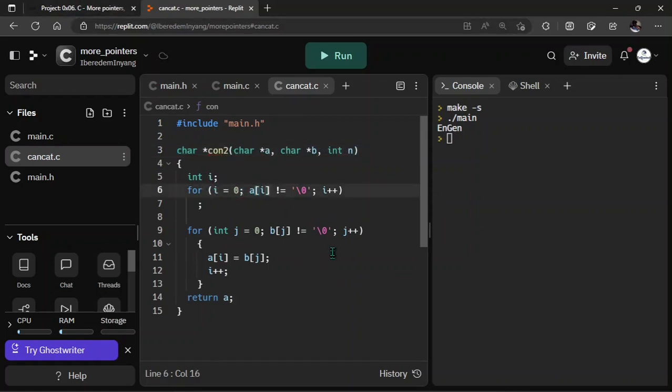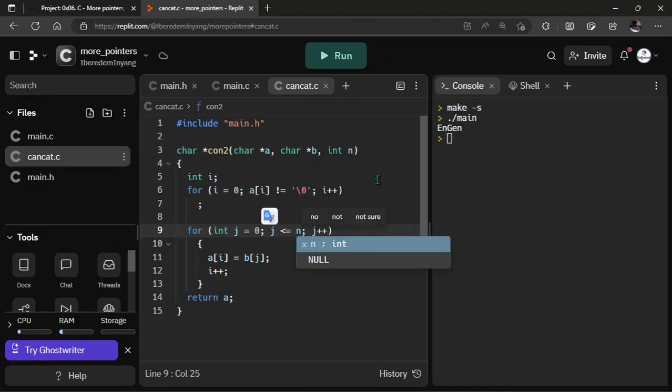Okay. Now, it is actually almost the same thing, but what you're going to change is just this place. So in here, I'm not going to check for what is inputted in the string, but what I'm going to check here is j less than or equal to the n that is provided. So whatever is provided as n will determine how many times I will loop through and then add the values to the b. Okay, so I think every other code should remain like that.